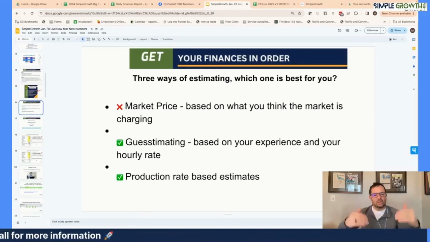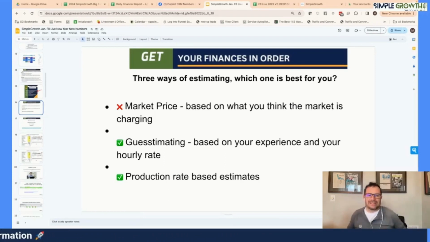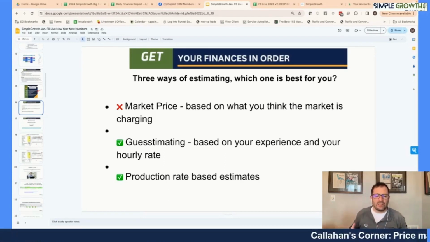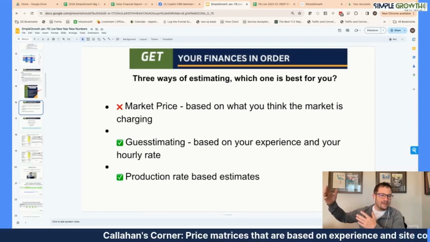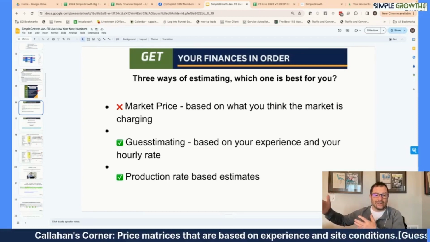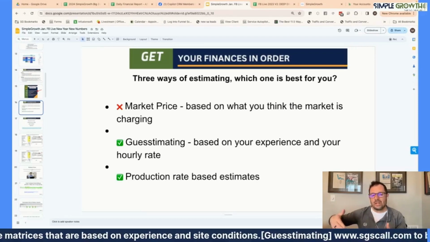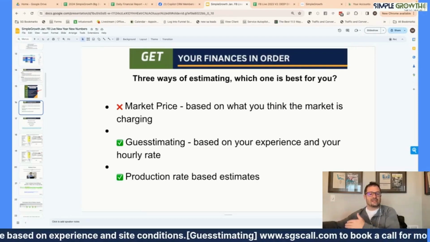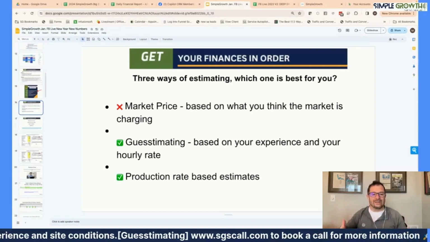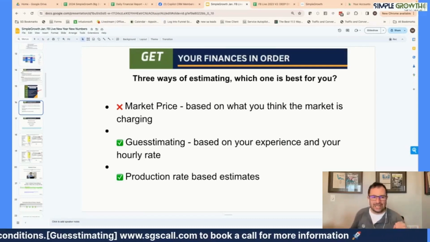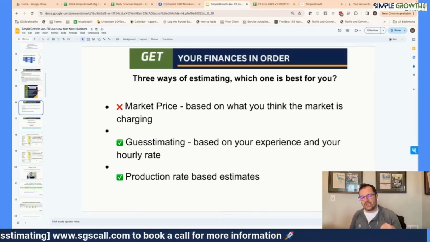And then eventually we drive into production rate based estimating. But as I said earlier, with your guesstimating, a spring cleanup, a fall cleanup, there may be, if we've got a production rate based on small, medium, and large shrubs, if we got shrubs on a 40-foot retaining wall, obviously an industry production rate is not going to fit there. We may be able to use that for the production to actually trim the shrubs, but all the other anomalies with that site condition, we're going to have to add those in as general conditions. So guesstimating is going in and basing it on your experience.